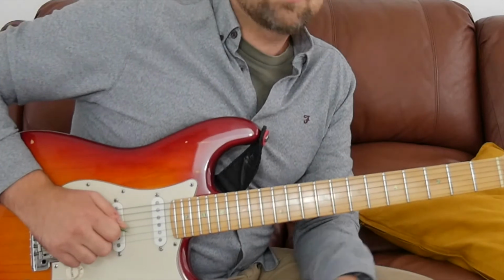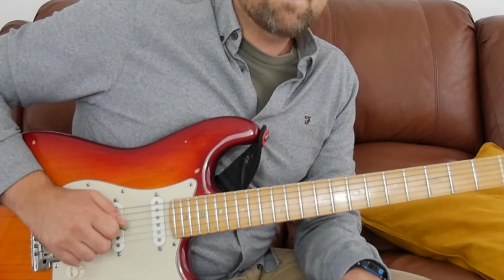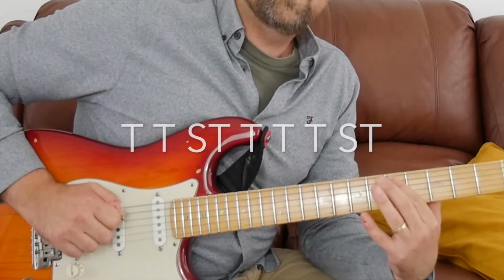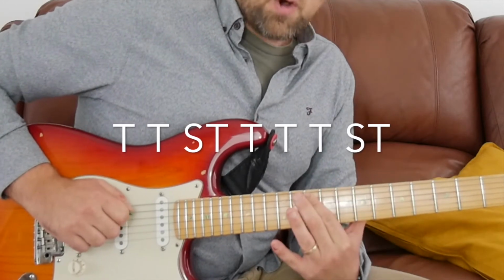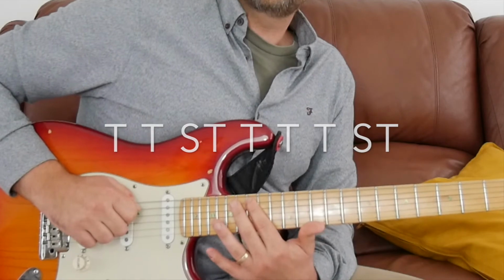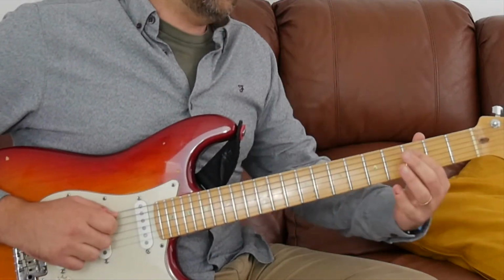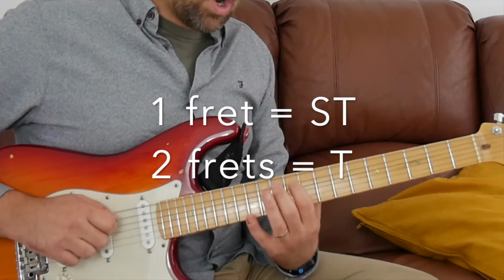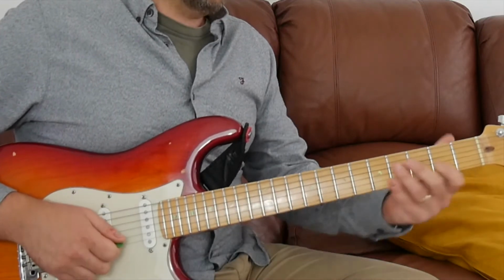There's a really important structure here going on, and I want you to memorise this if you can, because it's the same for every kind of major scale. We go up a tone, then another tone, then a semitone, then a tone, and another tone, and another tone, and a semitone. That's the intervallic gaps between the notes in every major scale. So tone, tone, semitone, tone, tone, tone, semitone.